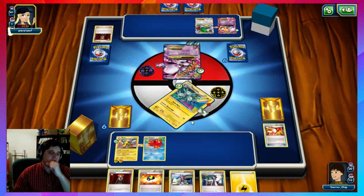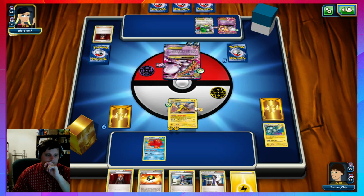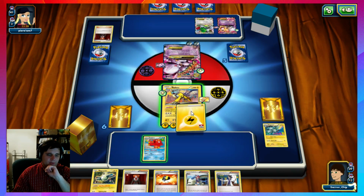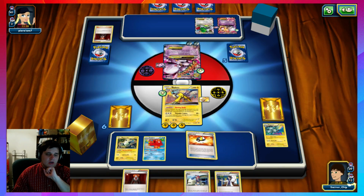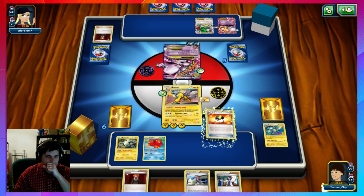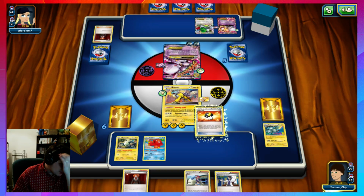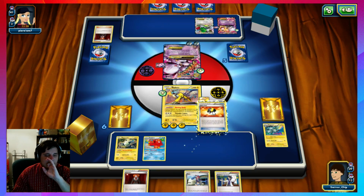Psychic Infinity is going to go ahead and drop a lot of hurting on us. Yeah, that's a painful thing right there. That is a painful thing. We do get the Magnemite though, so not too bad. Let's actually go ahead. Do we take the 2 prizes, or do we get the damage off on this thing? I think that we get the damage off on this thing. Sorry guys, I just want to make sure I do this right.